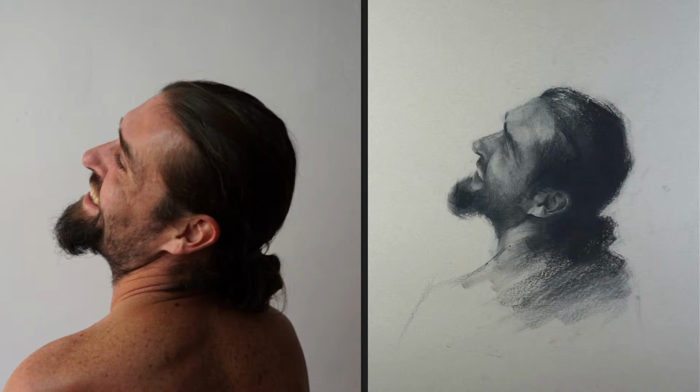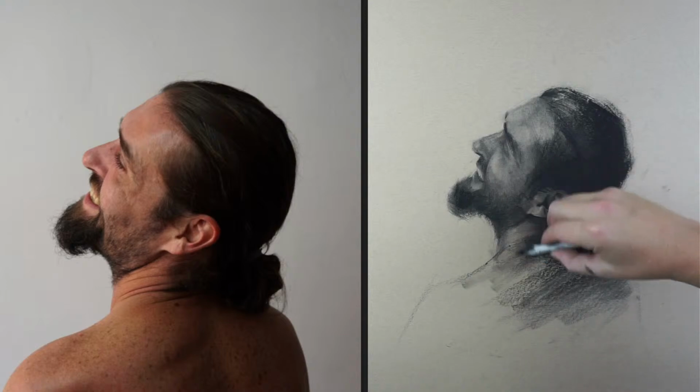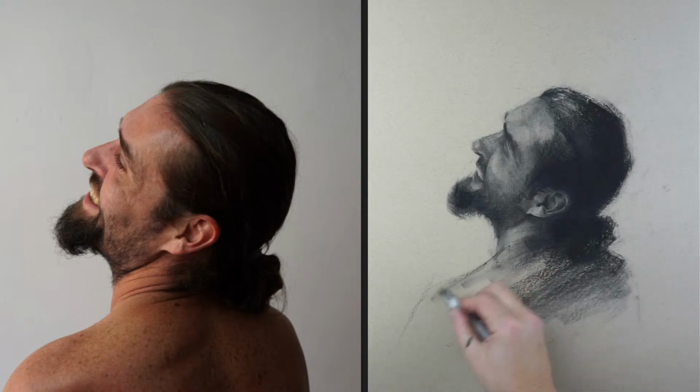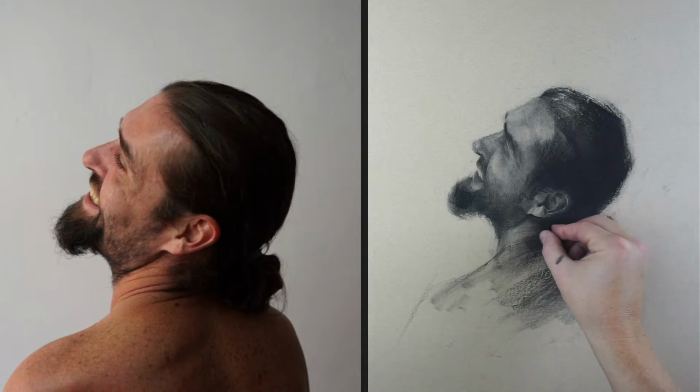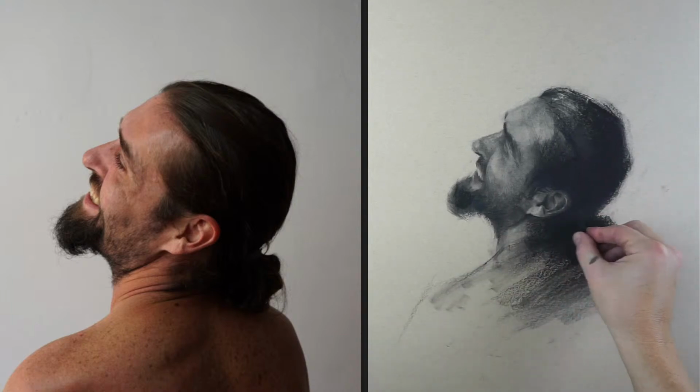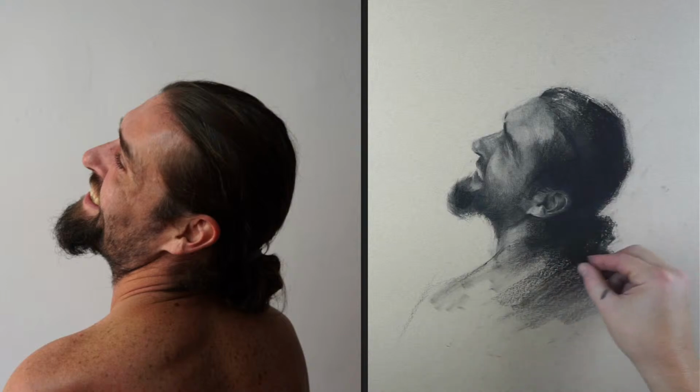Stepping back, constantly asking myself, what does this thing need? I want to bring this neck down, and I'll just keep pushing it. I don't want to go too far. I really want to be intentional about which parts of the portrait I articulate and which parts I leave vague. So that's something that I'm constantly trying to think about as I work this.